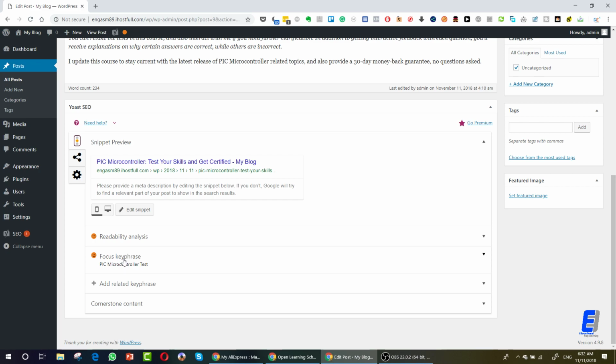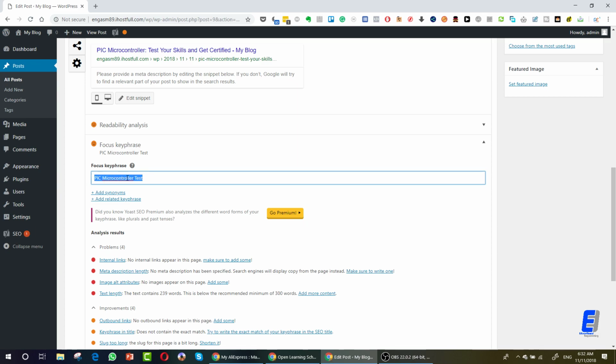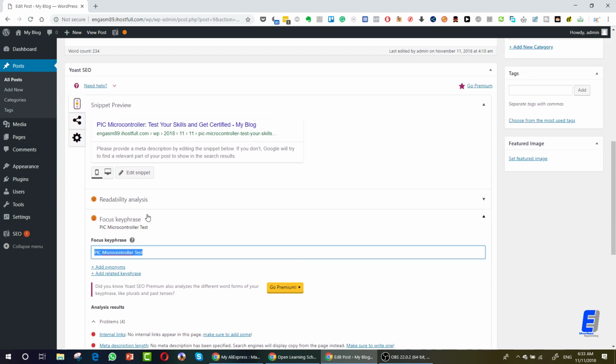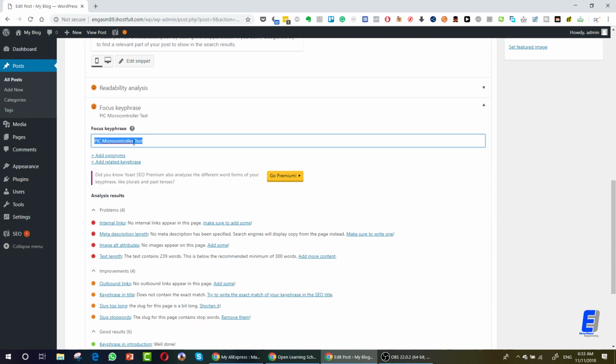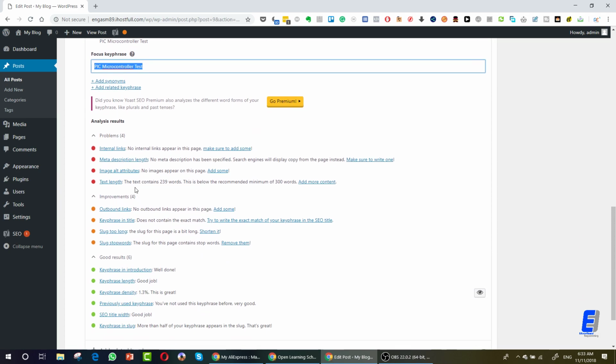The focus key phrase is the most important one, as you will put your focus keyword, which is Big Microcontroller test, here, and it will analyze your article based on this keyword. So if someone searched for Big Microcontroller test, this will make it more likely for your article to appear first in search engines.